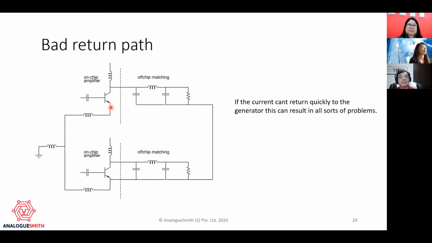Now, the problem with that is therefore that all of this becomes part of the ground that this transistor sees, and anything happening with this transistor can crosstalk into here. You can have all sorts of issues. The gain of this transistor can go down because of that loop and so forth. So you need to understand where your return path is. And in this case, we need to connect here, and maybe we need to actually cut this line here. So we need to connect here and cut this line here.